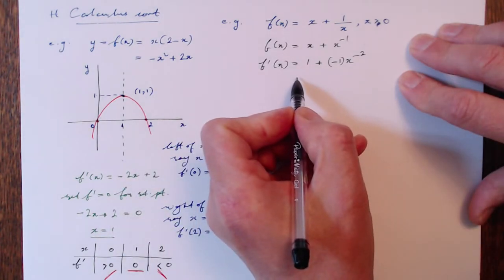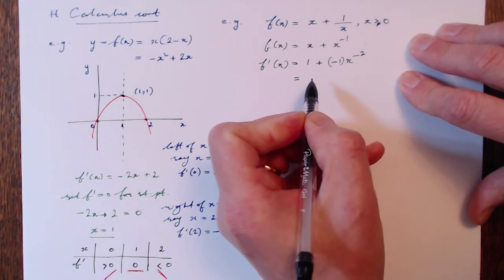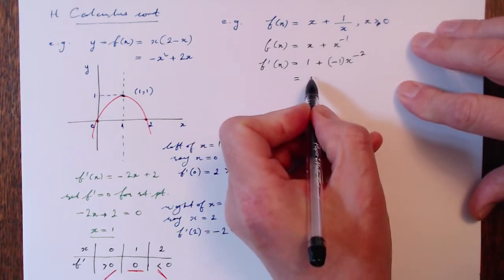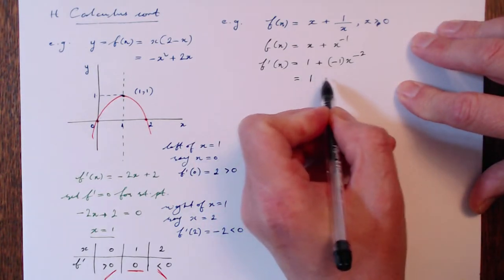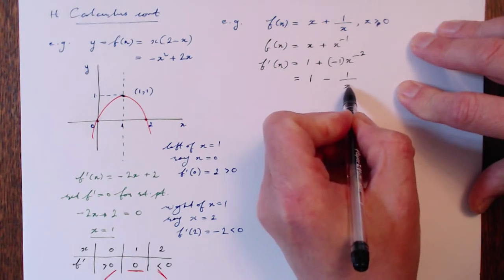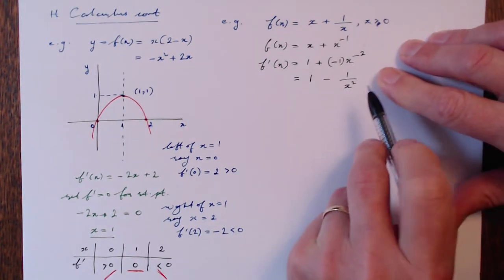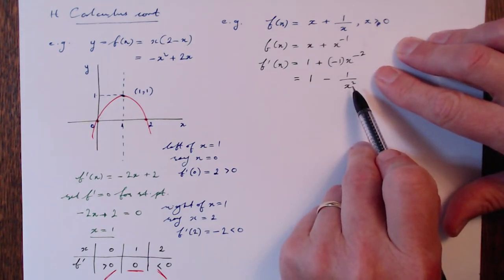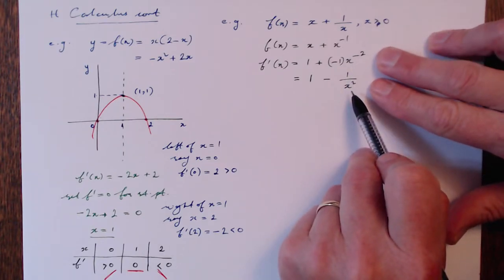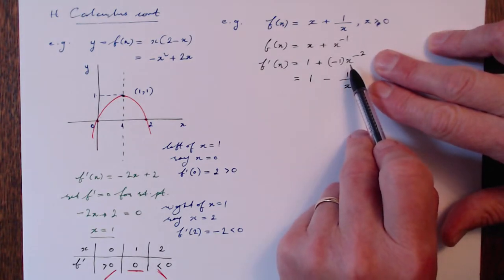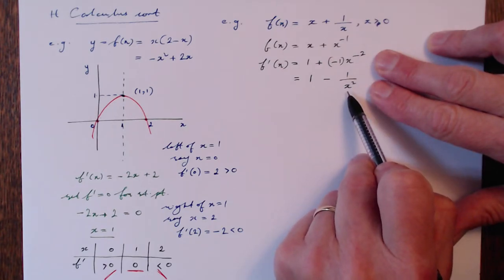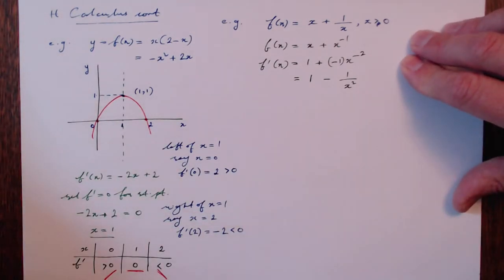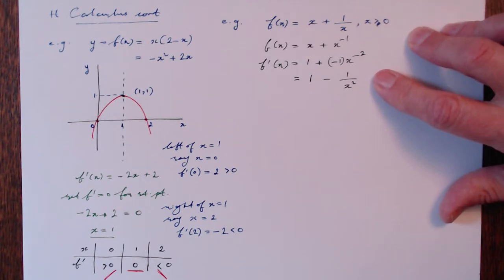Let me rewrite this in a form that's actually now more useful for manipulation. So I've sort of gone into the indices form to differentiate. I've differentiated, now I'm going to come back out in order to manipulate algebraically. So this is 1 minus 1 over x squared. If you're unfamiliar with your indices, I recommend just brushing up manipulation of indices from the National 5 level. But a very important thing we use in calculus with indices is that x to a negative power is the same as 1 over x to that power as a positive. Okay. Right, now what we're going to do now is set this equal to 0 to locate the stationary point.